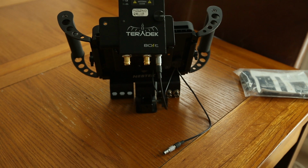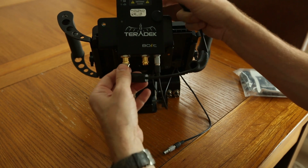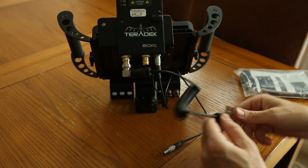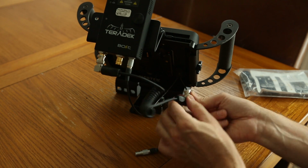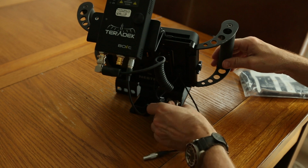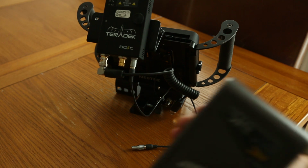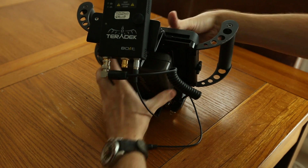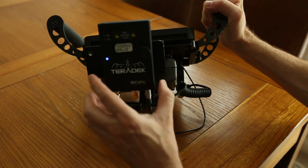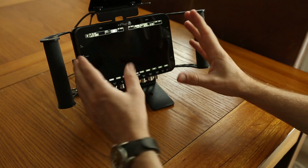And then you have your B and C cable. This is the one that came with the Teradek Bolt itself, and you've got either in or out. As you can see down here, it goes to one of these two B and Cs. So there you go. Now let's just get a battery on here just to power this up. So then you can see that light's now come on, and so here's my Odyssey 7Q inside the Nebtek Power Bracket, and it's looking absolutely fantastic.